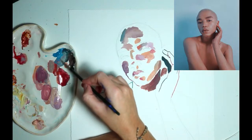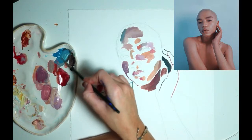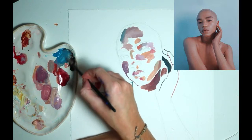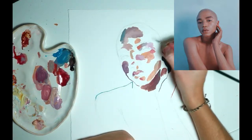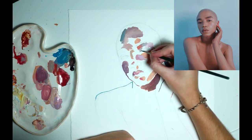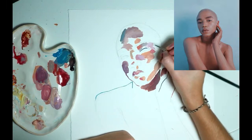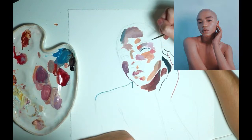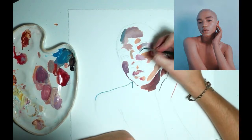This is looking a bit crazy right now, so I'm going to grab that dark blue we're working. I'm going to make it look a bit more turquoise than dark, and I'm going to draw the eyes just, I guess, to, how do you say, throw some light to the painting.